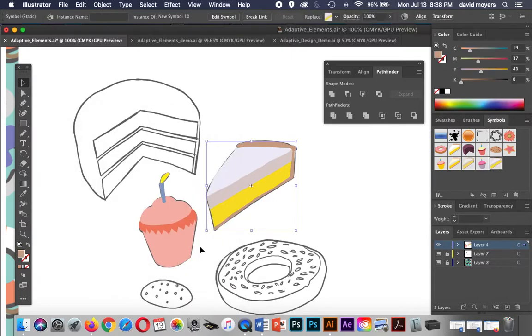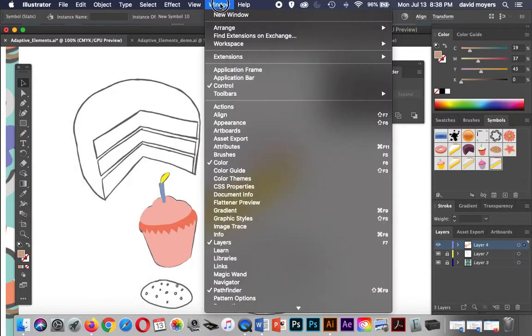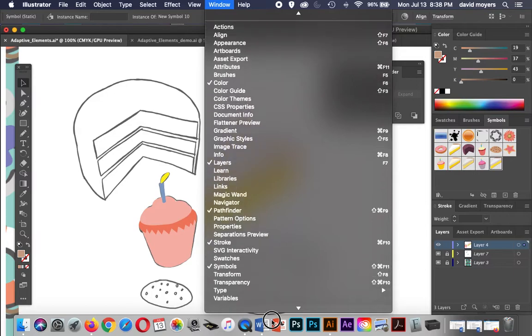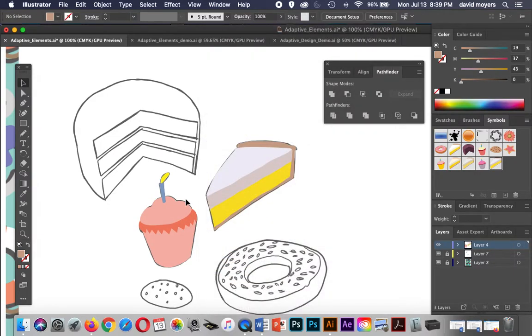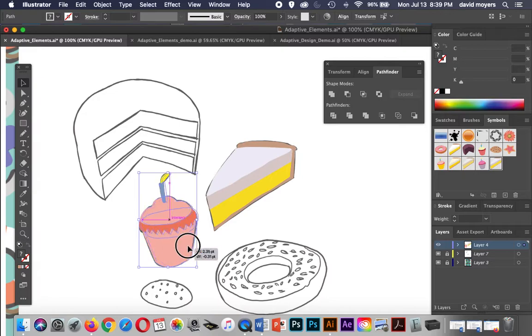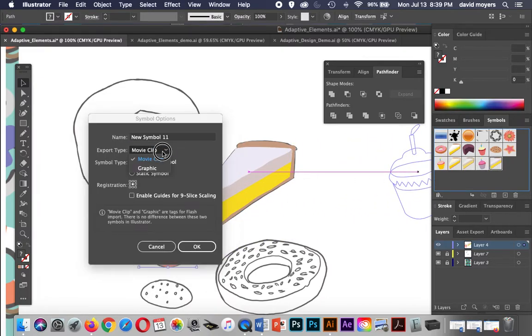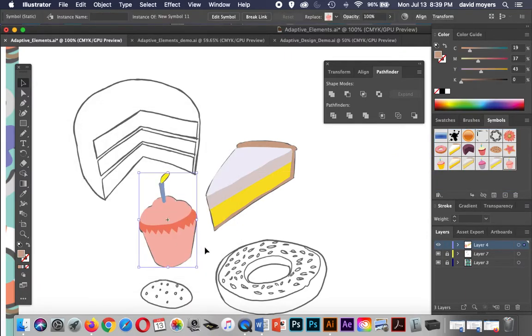By the way, if you don't have your Symbols palette open, go up under Window, scroll all the way down, and you'll see Symbols. You want to bring up your Symbols palette, because that's what we're doing with this. We are dragging things in here. Now, you can drag most any vector object in here. You can even drag in pictures. Some things may not work, like if you're doing a 3D revolved shape, it may not be able to go in here. There are some limitations as to what it will take.